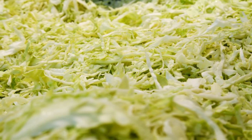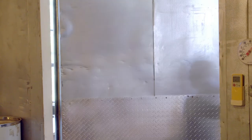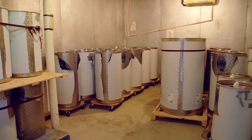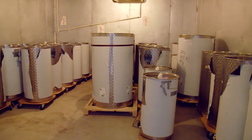Back on the tour, they visit the fermentation room where all the magic happens. Everything hangs out in here while the lactobacilli break down the sugars in the vegetables, producing carbon dioxide and lactic acid — that's what makes sauerkraut sour. There's actually no vinegar, which surprises most people; it's just a different kind of acid.